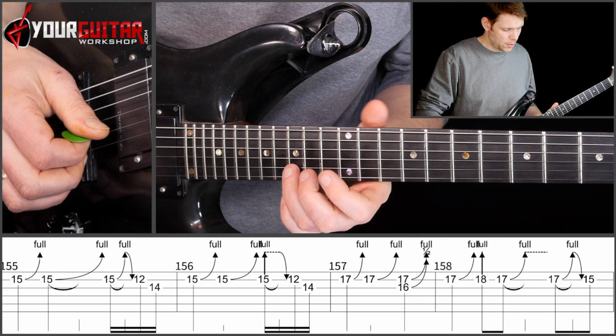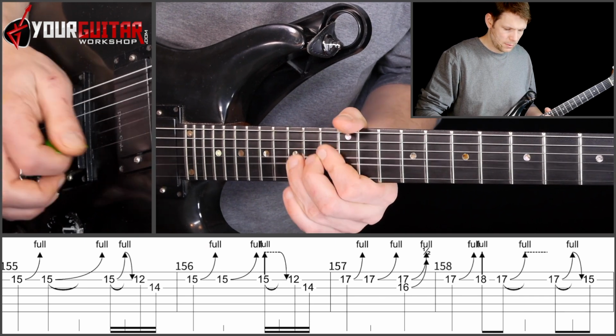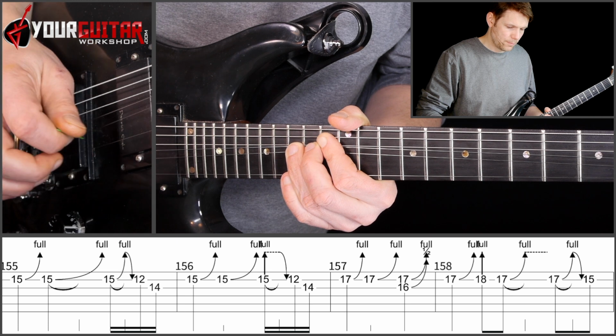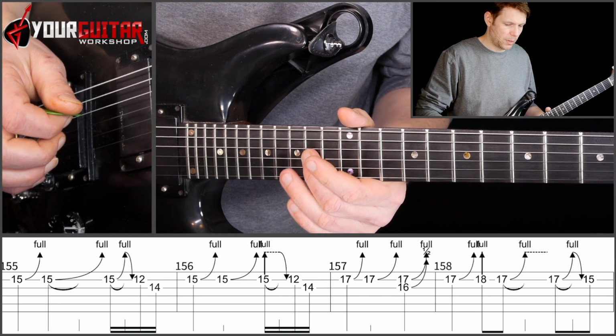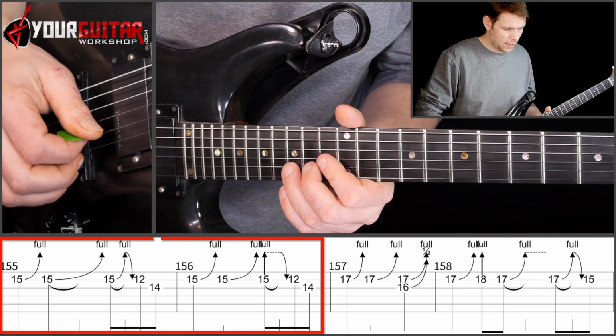Then in the next bar, you play that 15 also 2 times with a bend, full tone. Then you get a pre-bend now, release, pull off to 12, and then play 14 with your middle finger on the G. So those 2 bars together, 3, 4.